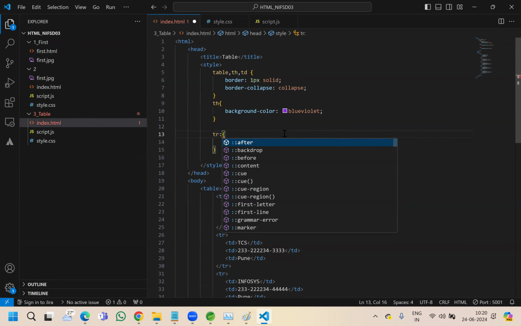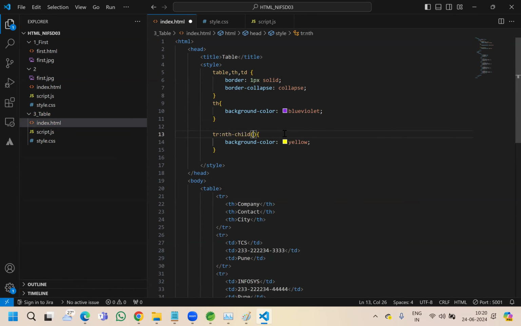So this is one selector, and it comes under CSS. I will explain it under CSS. I am just explaining HTML. So this is one suggestion that comes, nth child.